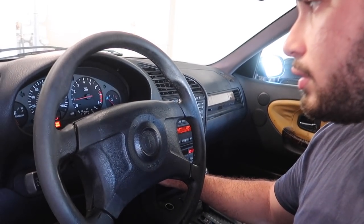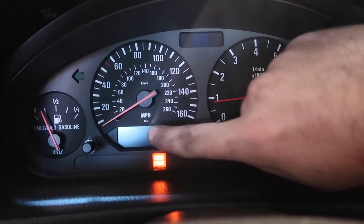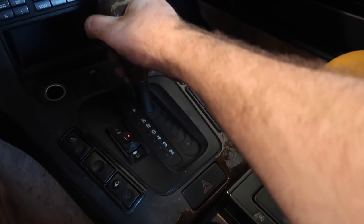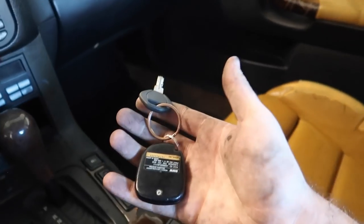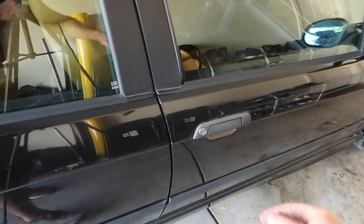Sounds like a turbo diesel — alright, keep the idle. Sounds pretty good, so far so good. Definitely need to get lights for all the stuff. Normally when I put it in reverse the car would start bogging, but it's being real good — thank the lord. So the next step is to remove the interior. It's gonna be a mission but I am super excited.